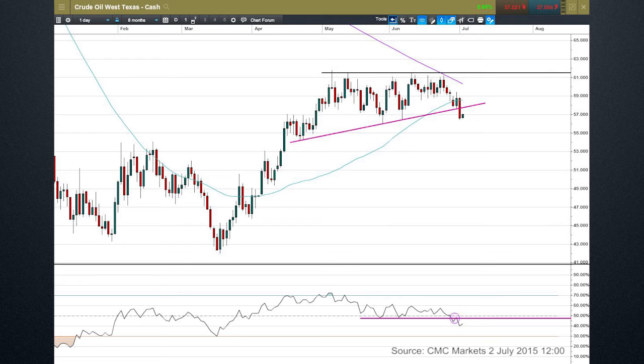You should be aware that there is still potentially some support coming in from around the $54 to $56 area, from the same lows used to connect this rising trend line. We're still broadly in a small range-bound environment, so there's a chance of a false break lower and a snap back into the range. But indications for now suggest we could be in for a break lower, which could mean a retest of $50 per barrel, and perhaps even lower, in West Texas crude oil.